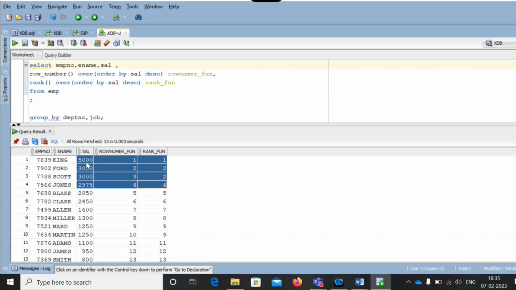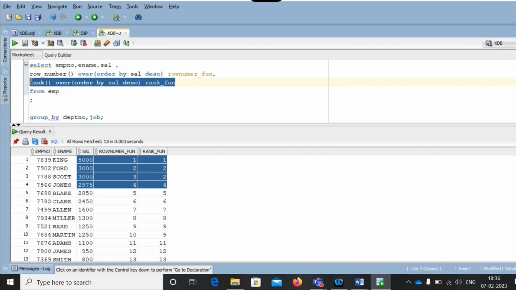It's not correct. So again, Oracle has introduced another function to overcome this problem.